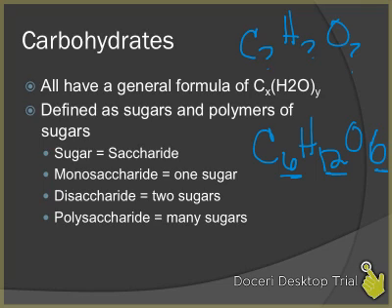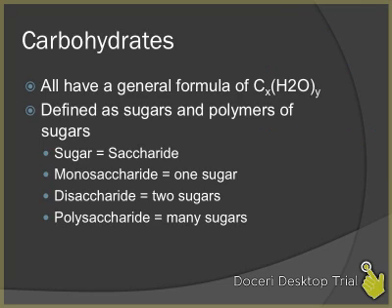And so most carbohydrates have a various structure where these numbers can change to a different ratio. The carbohydrates are defined as sugars and polymers of sugars. So basically, remember, a polymer is just a really long chain. So one sugar or a various number of sugars. Another name for sugar is saccharide. And if we have a monosaccharide, we have a one sugar chain. If we have a disaccharide, we have a two sugar. If we have a polysaccharide, we can have 3+ sugars all in one carbohydrate.